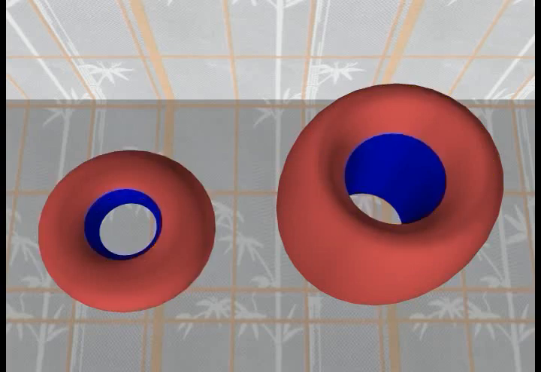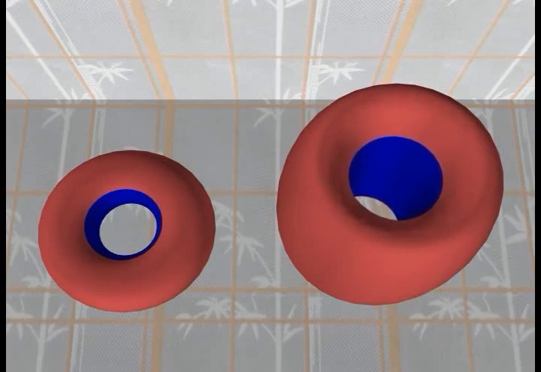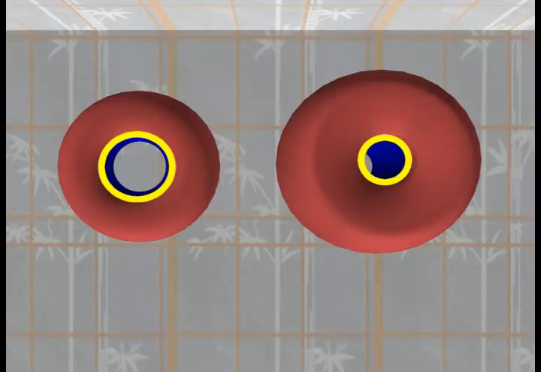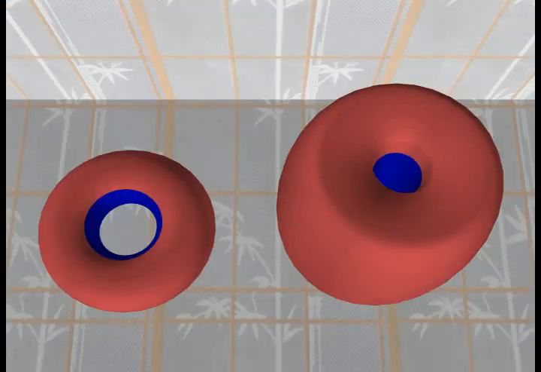The next animation shows the diameter of the hole in the center of the tall torus being reduced. Even though the hole in the tall torus is smaller than the hole in the donut torus, the tall torus with a small hole penetrating the center still fits the definition of a torus.